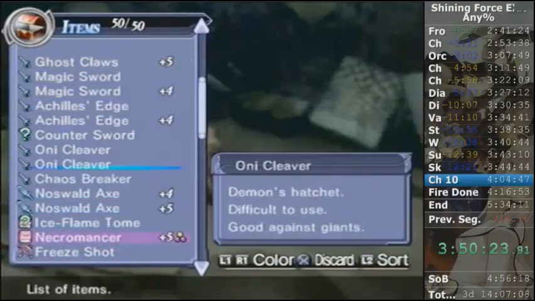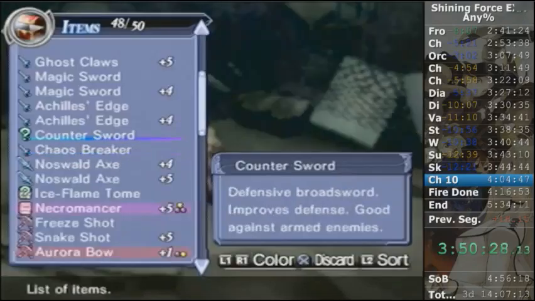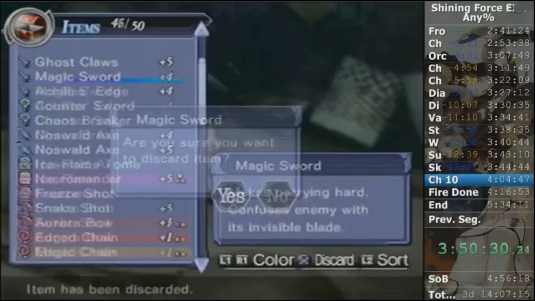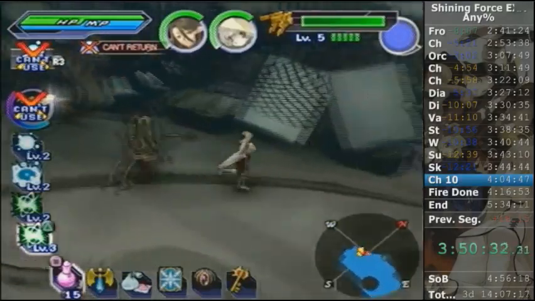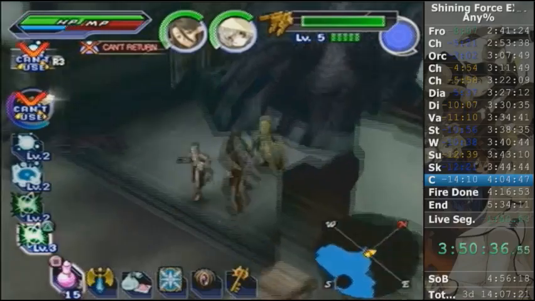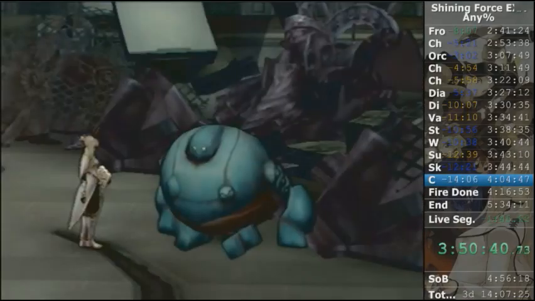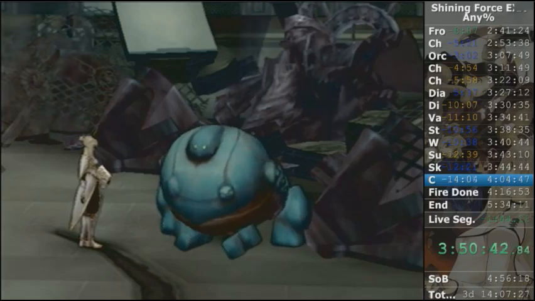I filled up my inventory here, which is expected when you hit the armory, so I'm trying to get rid of some lower quality items that I know aren't going to sell for much, so I can pick up those. And now we're going to see the source of the distress call that has been going on for many hundred years. And it's this machine.